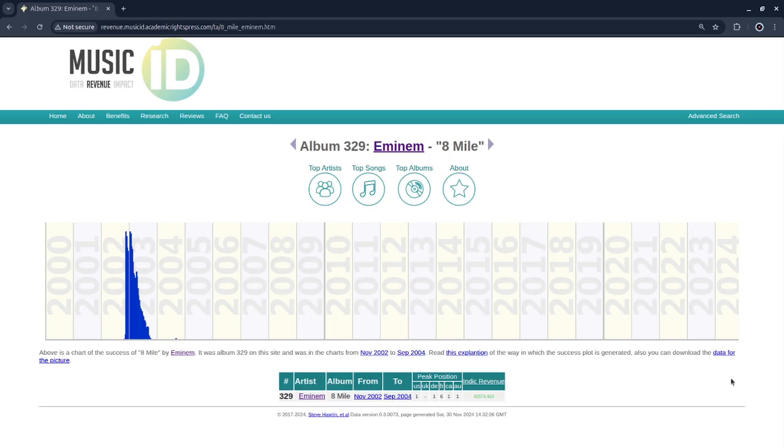As with the main page, you can get the data for the plot. Download that, and you can get the numbers of the revenue brought in by this. Then you can take that as a percentage out of the totals for the same time span in the cumulative data, and see exactly what percentage of the total is brought in by each individual recording. The fact that the rest of this is blank doesn't mean that it sold nothing. It just means that it wasn't enough to be statistically significant in our calculations.